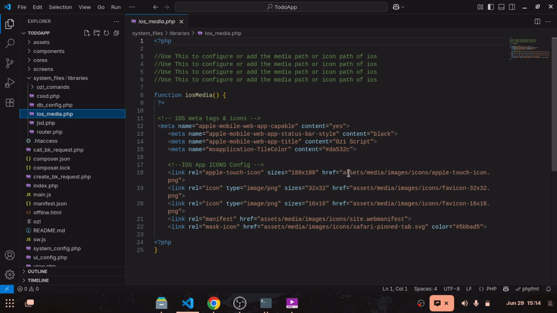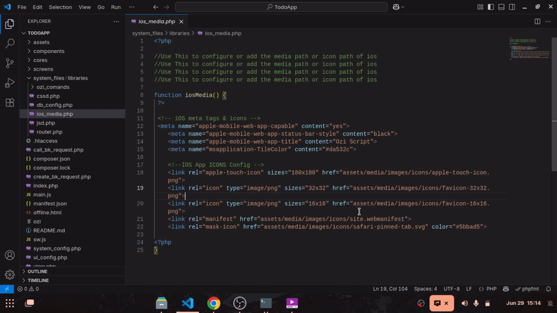Your Apple icon, this is where you include it. If you wanted to use the same thing as the one on the home page, which is the one you're using for your Android device and the rest, you can just allow it to be, just ensure it uses the same name, or you can rename it to whatever name you have.